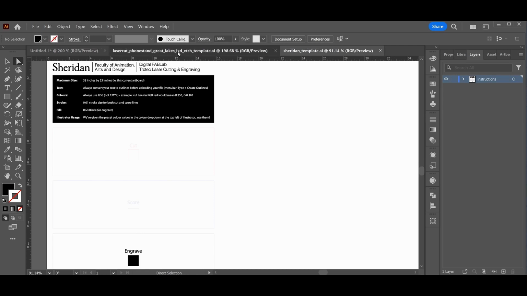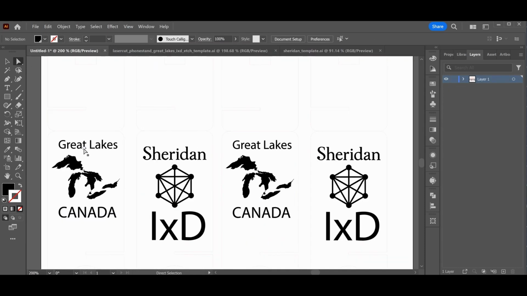So we can go back to the other file we have. In each of these, we have some text and we have our artwork. And that's really the focus of what you guys are going to do. You're going to either use the text that's provided and change the artwork. It could be that you specifically do the Mapbox part of the project, which is going to be taking the PNG, bringing it into Illustrator, and how do you turn that into a vector path? And this would be the outcome of that Great Lakes one that I showed you.